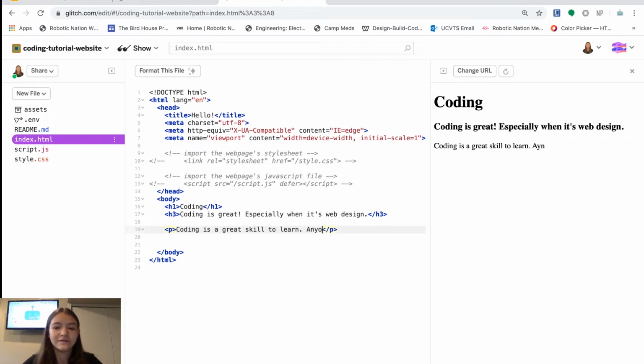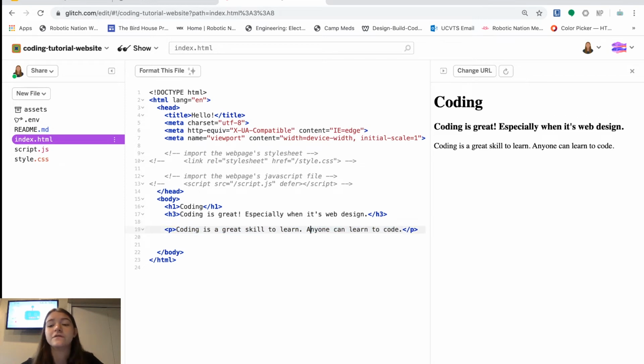Anyone can learn to code. Not really a paragraph, but you get the point. You could write some info about your website here. But anyway, this is what it's going to look like when it's rendered out on the browser. And we see that it's a lot less bold than the headings, and it's a little smaller. Okay. Now there's also things that we can add to this paragraph, so we'll go over that now.